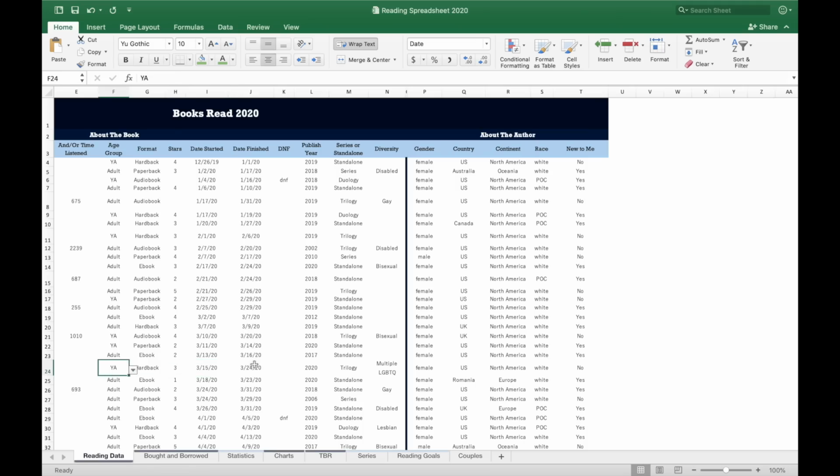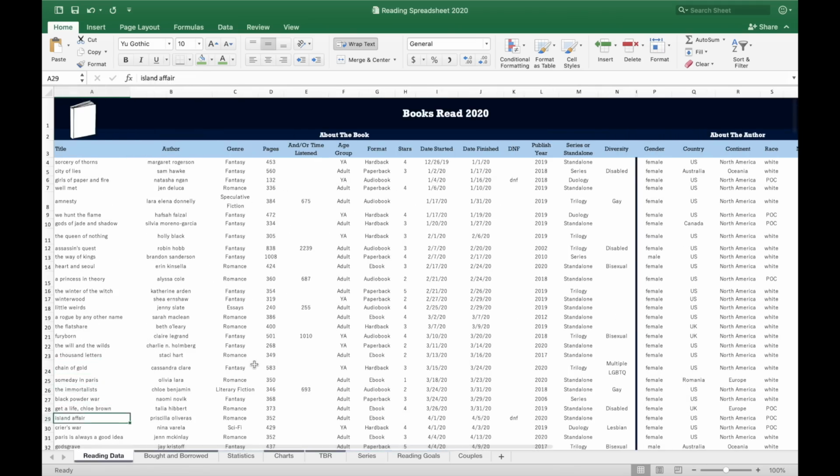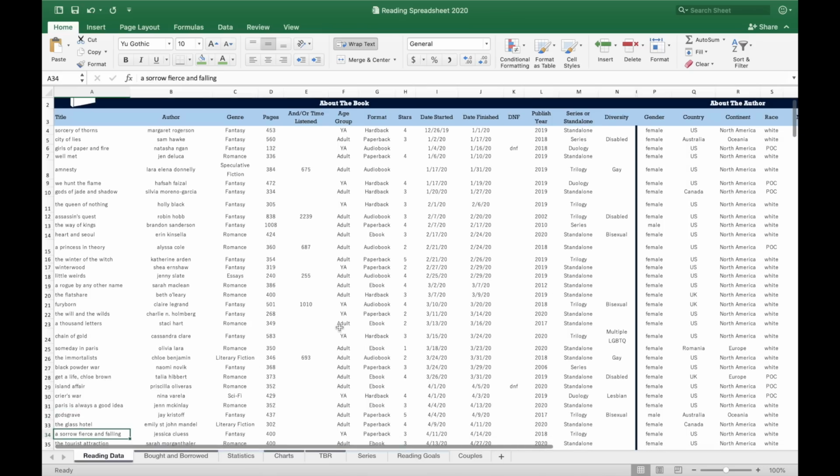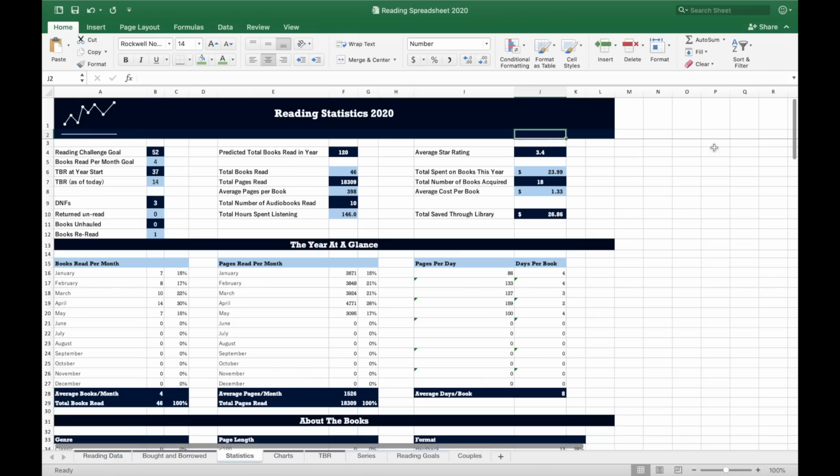So yeah, this is pretty self-explanatory. But what this ends up turning into, and it's not that hard because this is all information you can get off of Goodreads, besides obviously the stuff that's about you reading it. Otherwise, it's just filling stuff in from Goodreads. So I'm going to skip the bought and borrowed and go right to statistics because that's where this shows up. This is all part of what she created so that all of this gets plugged in.